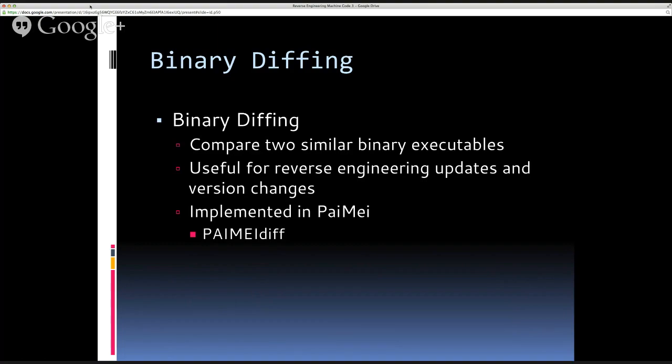In particular, if you're using this technique on a program that has either been obfuscated or there's been techniques specifically implemented to counter this type of analysis. I mentioned PyMaze earlier at the beginning of this lecture. There's a tool within PyMaze called PyMazeDiff, and this does include a whole variety of algorithms that can be useful to you when comparing different executables.